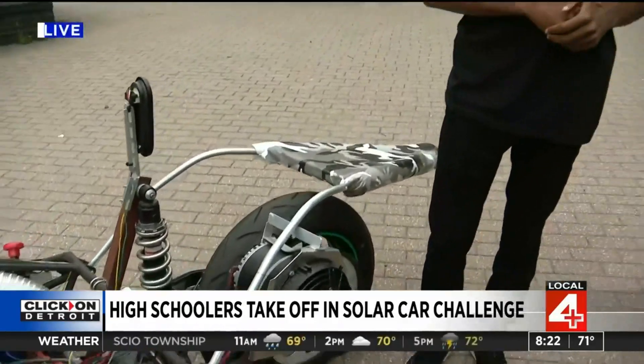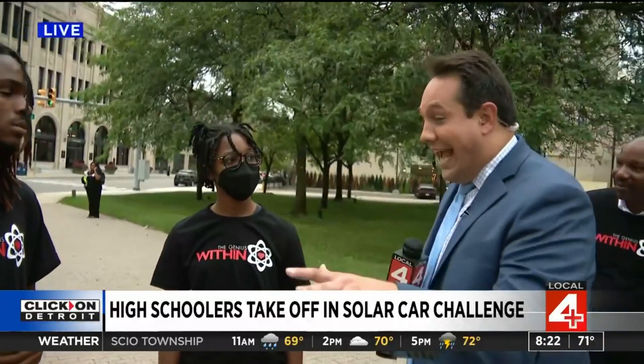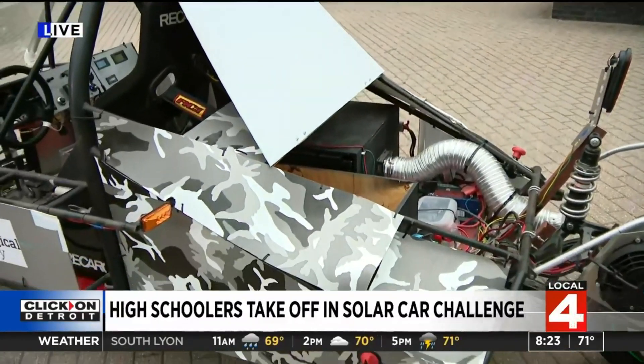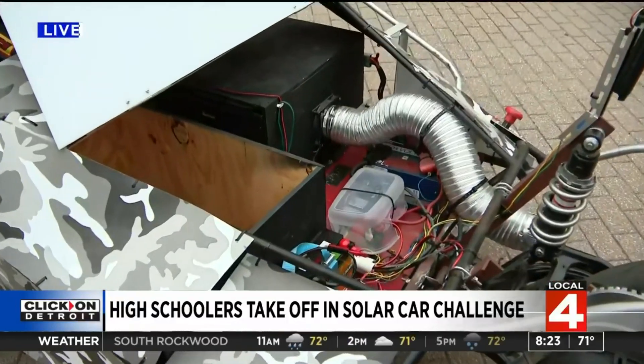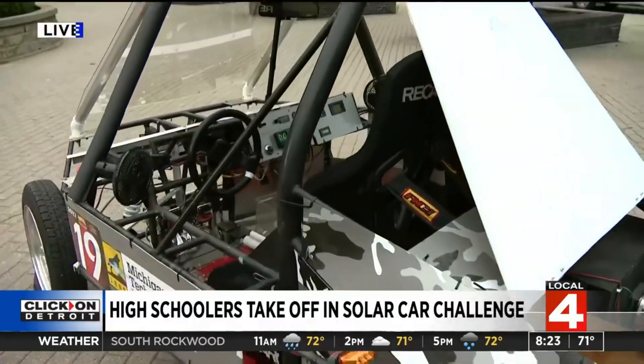Please forgive my ignorance — I would assume there'd be some solar panels on the car and I don't see any. So how do you take in the sun's energy and convert it? So there's a separate solar array — it's its own separate thing. We have two batteries and we swap them, so when that battery goes down we take it and charge it up with the solar array. So it's separate — it's not on the car.